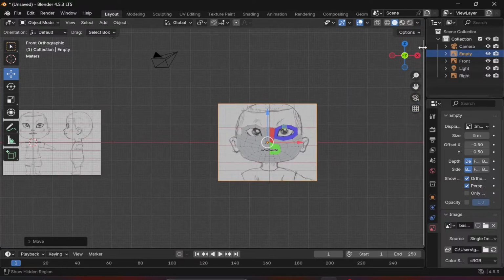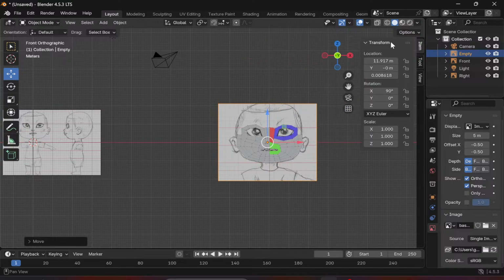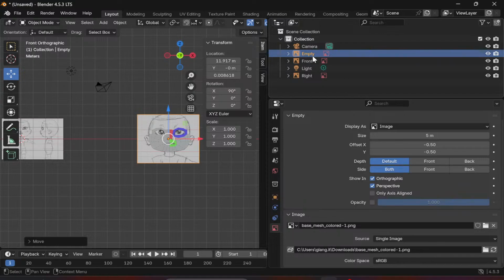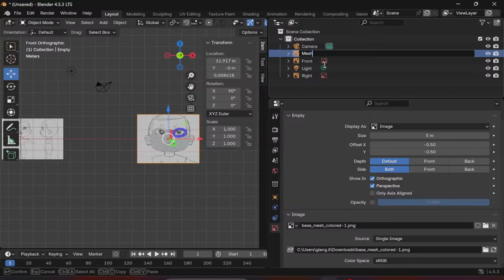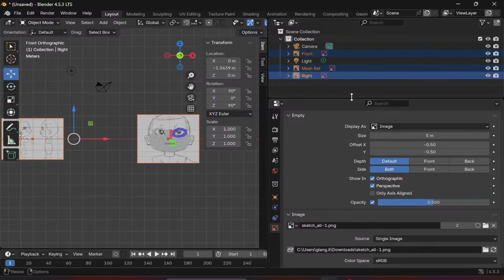And last but not least, before we model any of this, I would rename this one as Mesh Ref. I would select with Control to select multiple, and then I'm going to press M, hover the mouse on the collections over here.